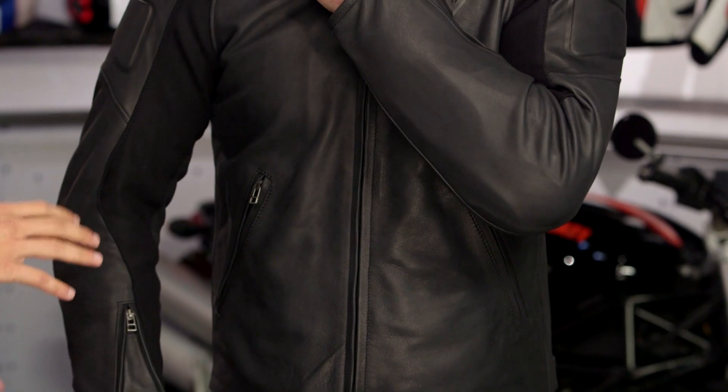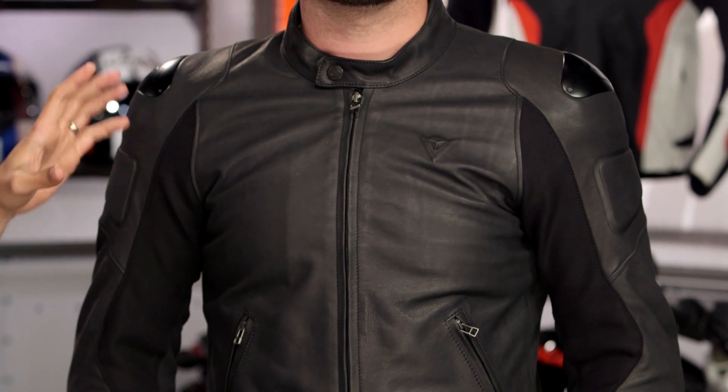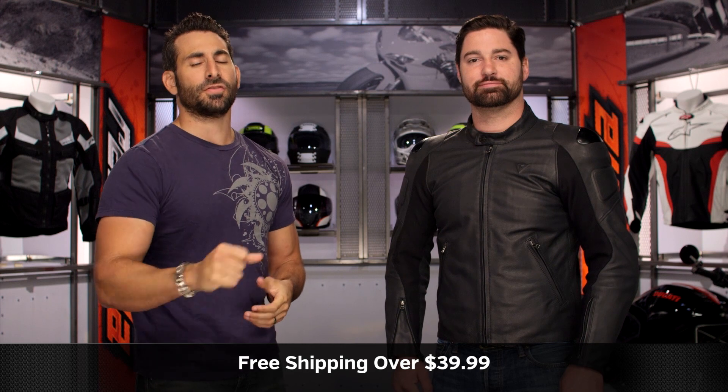All in, you can tell I like it. If you like the style but want more technicality, check out the Fighter — that's the big brother where Batman evolves, whereas this is the Bruce Wayne. Click the info button on desktop or mobile, visit the product detail page at RevZilla.com, and read other rider reviews. You shouldn't just take my word for it. Ships free over $39. To talk to a gear geek, visit RevZilla.com or call 877-792-9455.